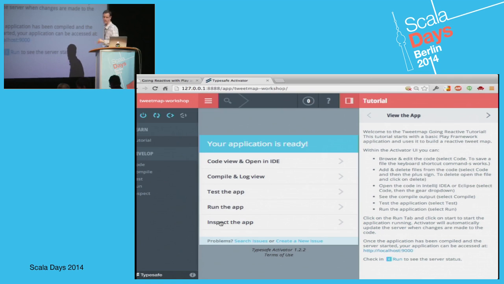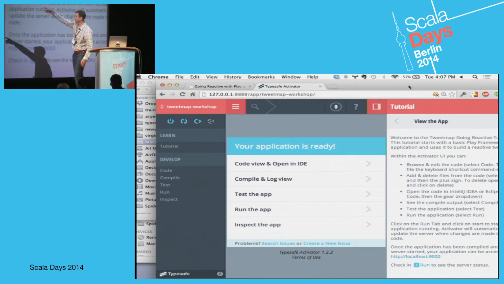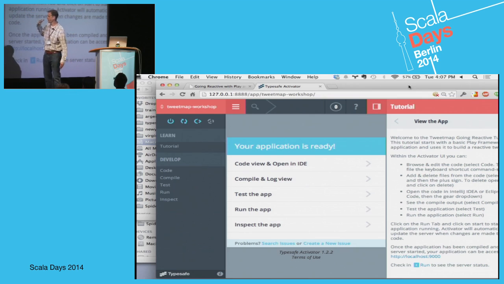With Activator, you notice on the side, can't quite see the side of the screen. All right, on the side we have the main tabs for Activator. The tutorial tab is going to bring up the main tutorial. And under development, we have code, compile, test, run. The idea with Play is this just-hit-refresh workflow. So once we've compiled it and hit run, it's going to continue running, and any changes you make to your files, as you save them, it's going to recompile them and update the server so that you get the latest copy. You don't have to go back into run and stop and start the server every time. You'll get the latest changes every time you hit save.